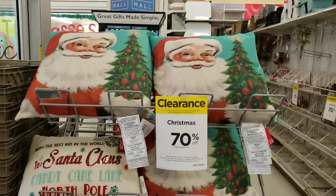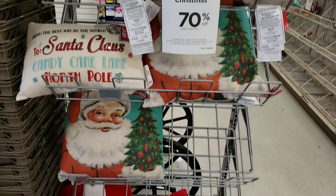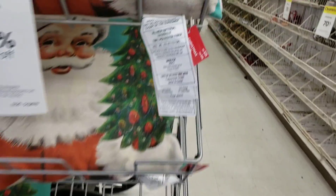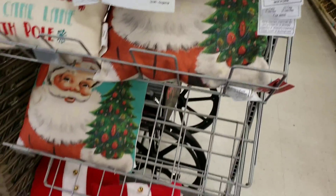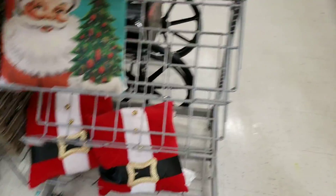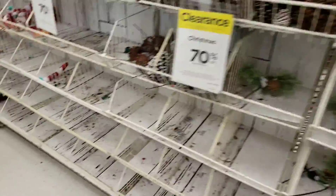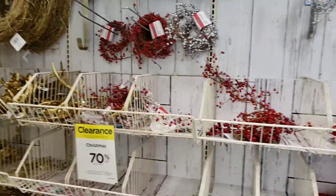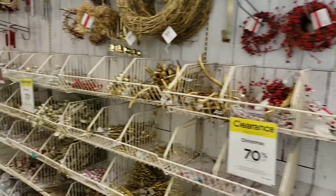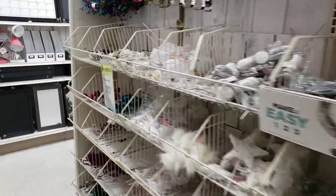Right away I'm loving these pillows — look at the Santa pillows! All of the decor is 70% off. We'll look at some of those original prices so if you're doing the math at home you'll see exactly how much these come out to be. Some great offers still available. As you can see, the shelves are becoming kind of bare — people do shop early — but for us last-minute shoppers, I'm giving you a sneak peek of what's left at 70% off.